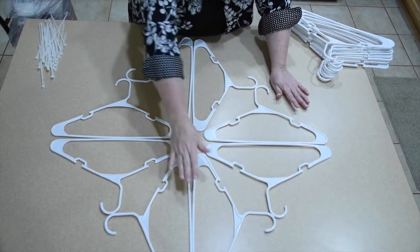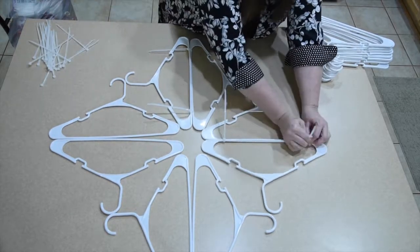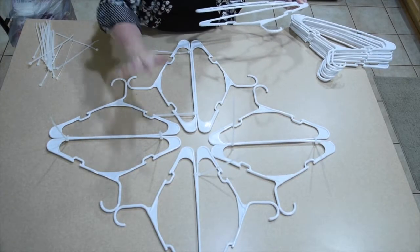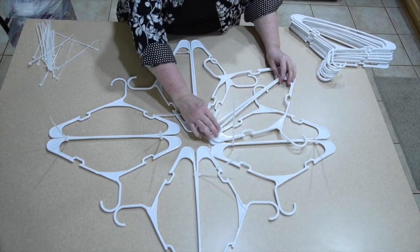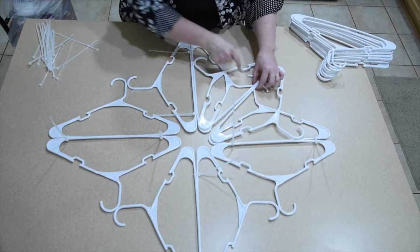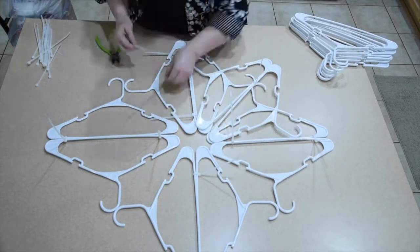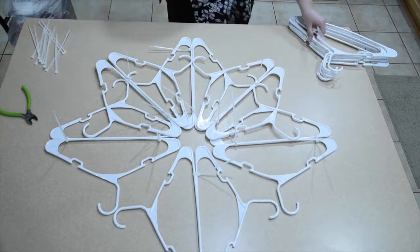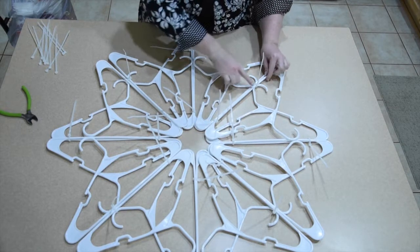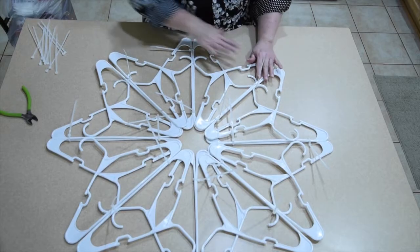You line them up so they're about like this, and now we're going to fasten this, and this, and this, and this together. They basically said you put the first eight down. Then you take the next set of eight and lay it again long side to long side, but line it up so that the long side goes right between those two hooks, because you'll also be attaching it to that. When you put the second layer on, one of them will clip just like the other ones, and then you need to feed it to hook on to the two hooks this way. So that's what I did all around the second layer.